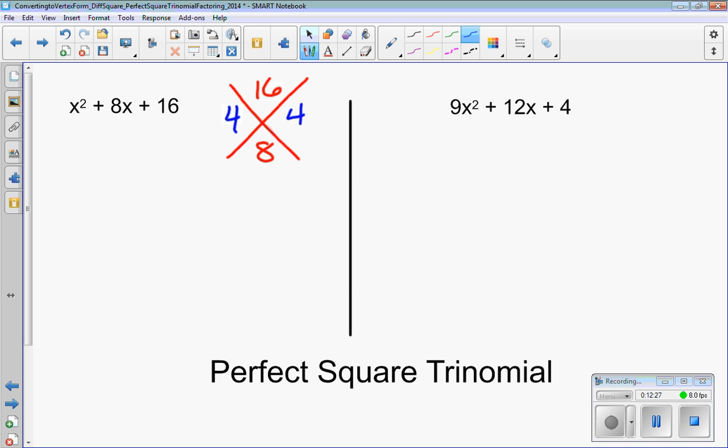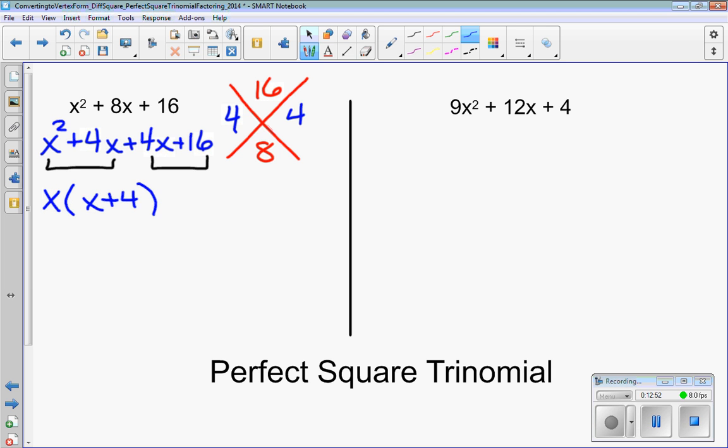If we're going to rewrite our middle term, and some of you know the shortcut for this when a is 1, we look at our first 2 and our last 2 and group. What's the GCF in the first 2? X. When I take out an x, what's left? X plus 4. It has to be an x plus 4 with the second 2. Jessica, what's the number I can take out of the second group to leave me with an x plus 4? A 4. A plus 4. That leaves me with my 2 factors.